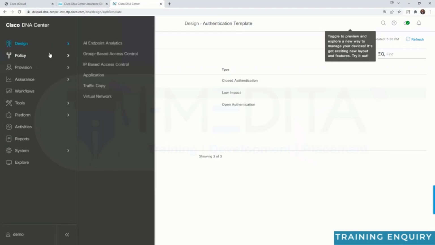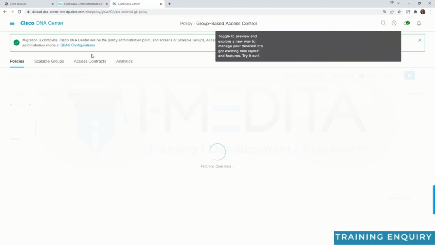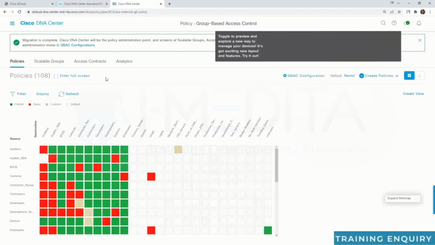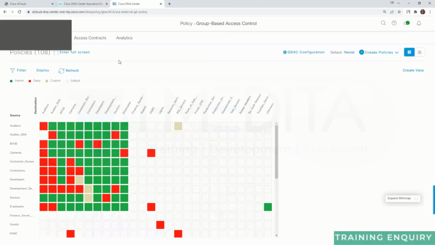Now, policies, you might want to apply different policies. For example, the thing that we talked about, group-based access control using SGT tags. Okay, so you can just click on here and you can see ISE is successfully integrated with this DNA Center appliance.